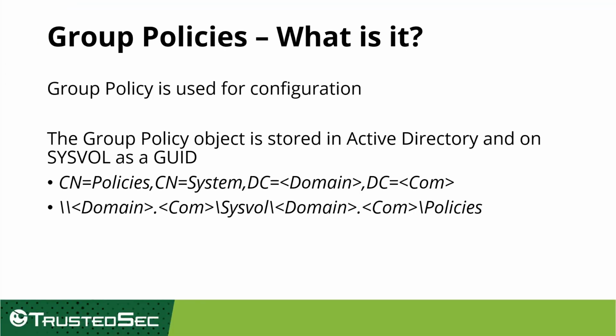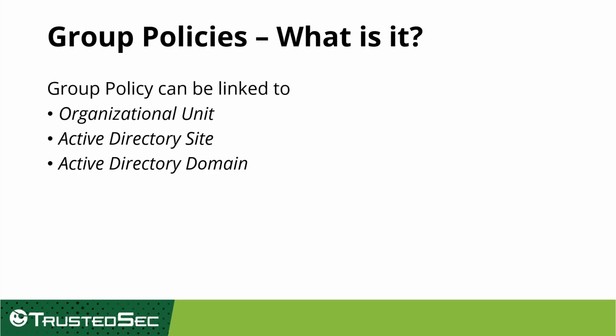What are group policies? Group policies are used for configuration of user and computer settings. When you create a group policy, it is stored in two separate places. One part is stored directly in the Active Directory database under the System Policies container. The other part is stored under the SYSVOL share as a GUID under the Policies folder. When a group policy is created, it can be linked to an organizational unit, a site, or a domain.